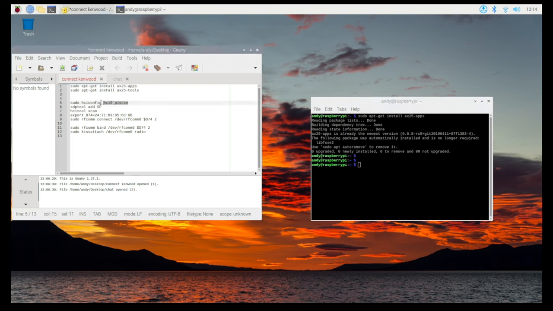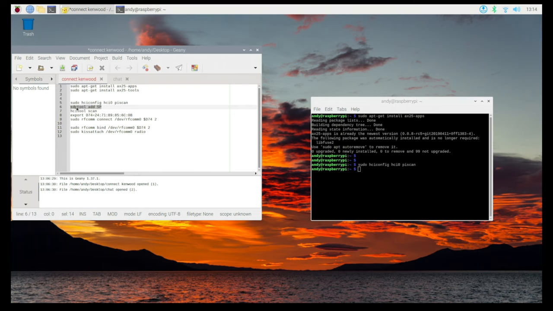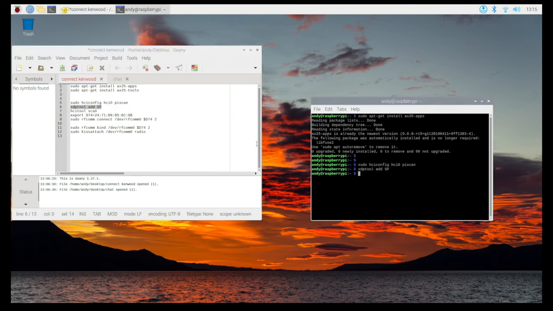Now, the next thing you've got to do is put the Bluetooth module into a discoverable or scanning mode. And you do that with these commands, like hciconfig, hcipiscan, you can hit that. And then you see up here, the Bluetooth is going into a pairing mode. Now, don't try and pair through the OS. It will let you, but it won't work. Trust me, because it's not doing it the right way. So just go through each of the commands here.